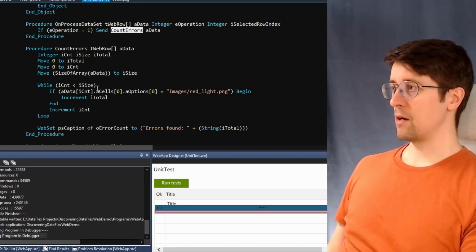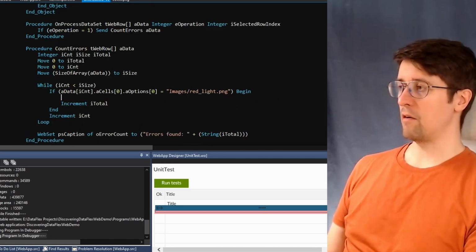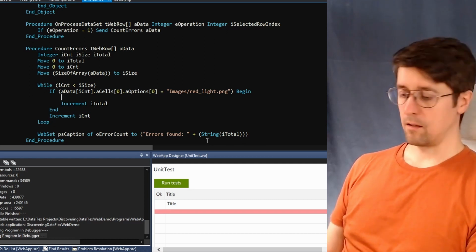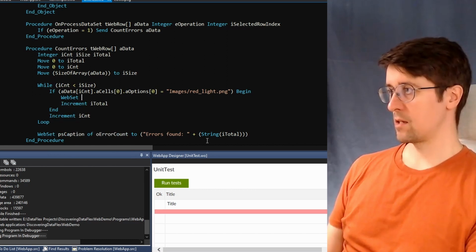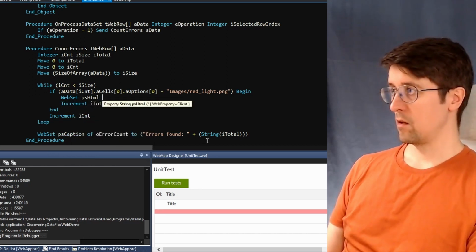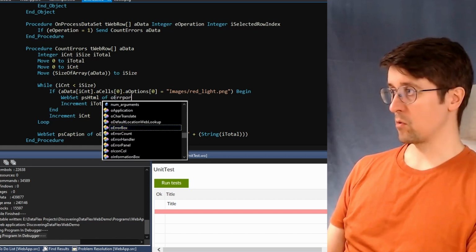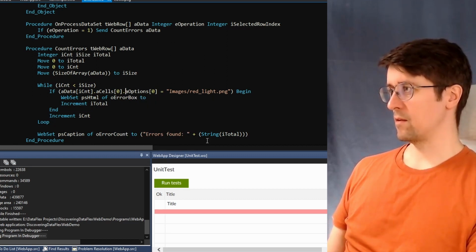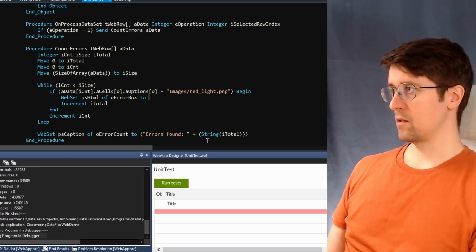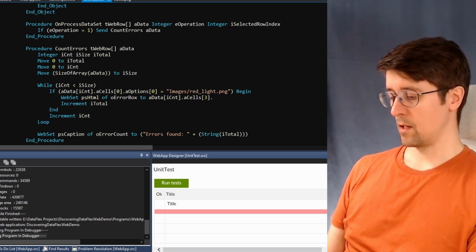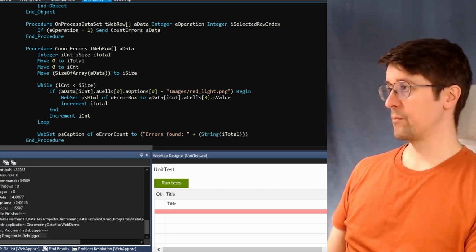So when we count the errors, if there is an error, then we would like to web set the ps.html of error box to, and then we have this one, and we have it in cell 3 is value.